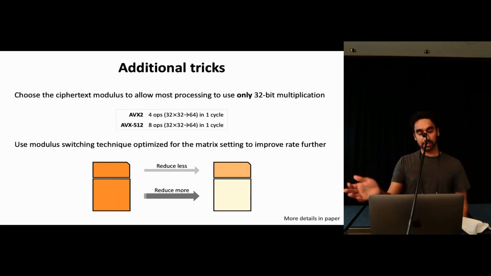And then we also observe a kind of fact about matrix ciphertext. We basically observe that a large portion of a matrix ciphertext is less important than the other parts of it. And so you can more noisily encode it, you can more roughly encode it. There's more details on that in the paper, but that is also of general interest.